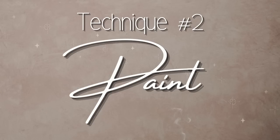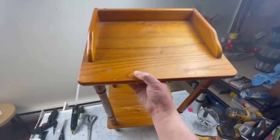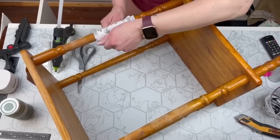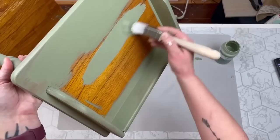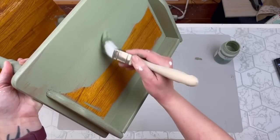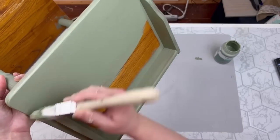Next up, this is probably the easiest method — simply paint it. My neighbors were cleaning out their house to move and throwing this adorable little nightstand away, so I quickly scooped it up. I cleaned it with my crud cutter and gave it a scuff sand. Since I'm going to be painting it with chalk paint, I don't need to sand it too much. Then I'm taking Moss by Waverly and gave the whole thing two coats. I'm using my Zebra brush — I really love this line of brushes, available at Home Depot or Lowe's. This is their triangle detail brush, which is great for detail work and getting into corners of furniture pieces.